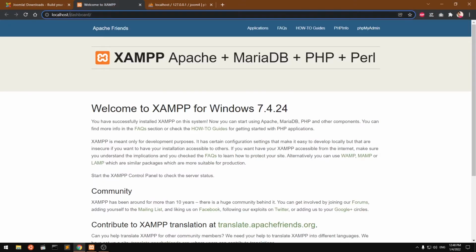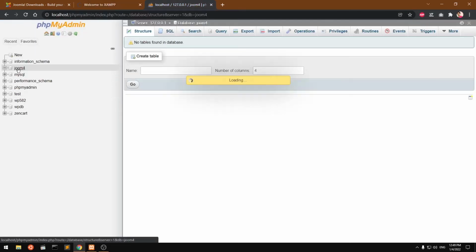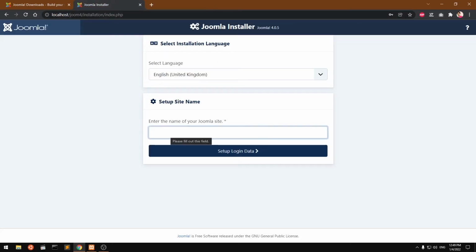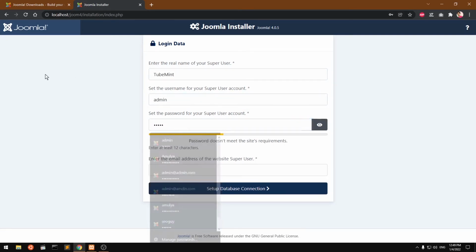And to install it, you simply go to localhost/ that particular folder name, Joomla 4. This is going to trigger the installation script, and we already have created the database Joomla 4. We have the username root with no password, and it's available at localhost. So enter the name of the Joomla site, Joomla 4. Enter super user. Set username for the super account. This is the name basically. Just for simplicity, a password so that I can remember it. Email, sorry.